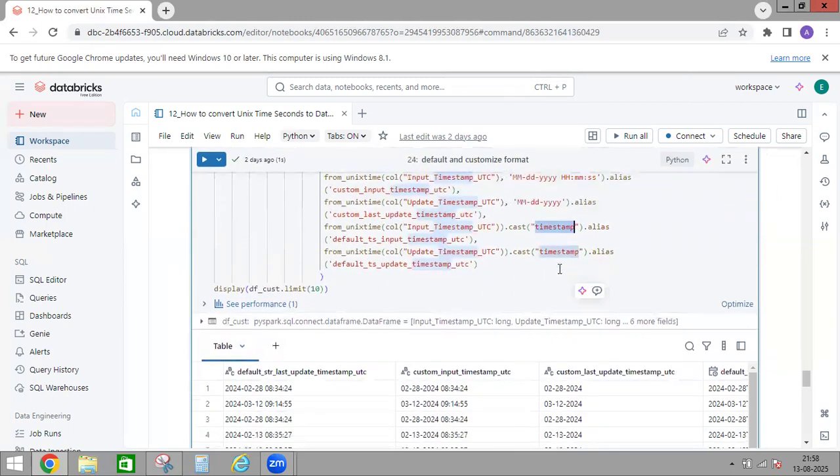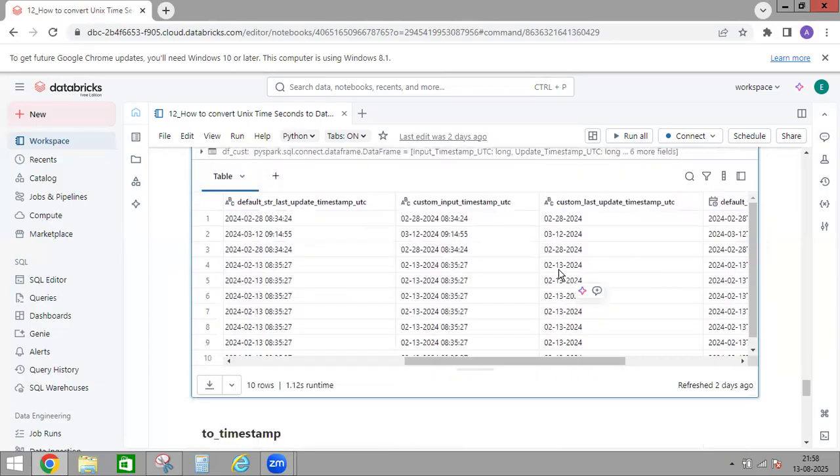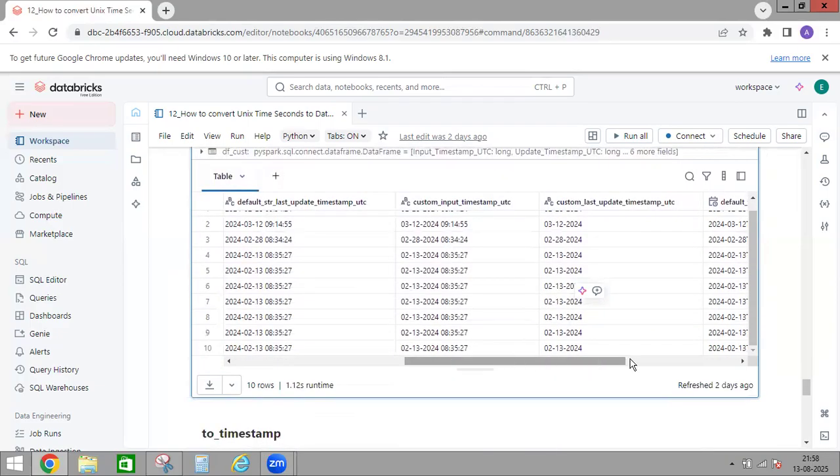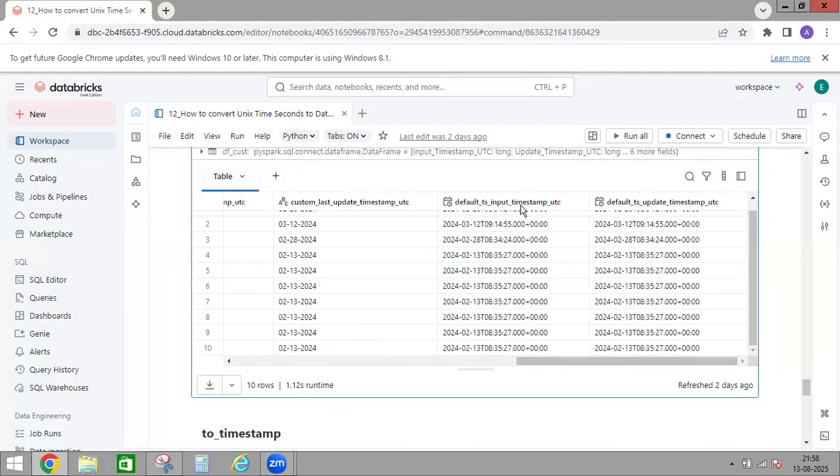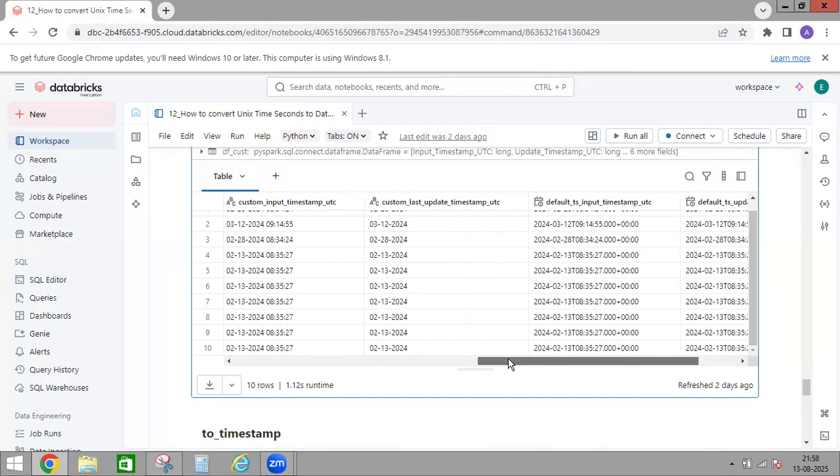So I do a cast like this to timestamp. If you see the difference in these last two columns, I mentioned default TS timestamp. And if you see the difference between here and here, here we have the date first, and in between we don't have T or Z, nothing is there.